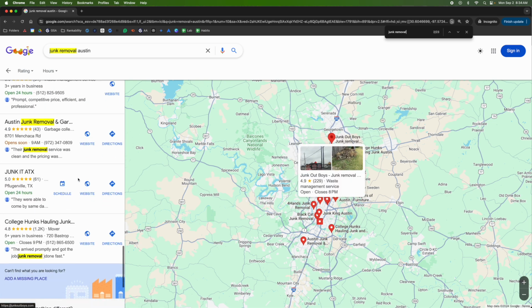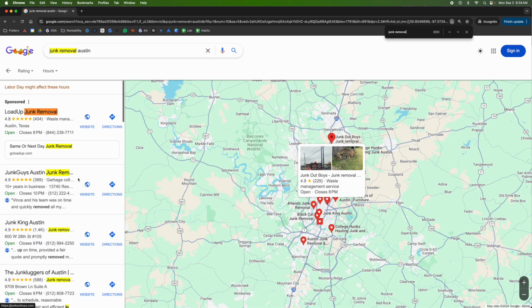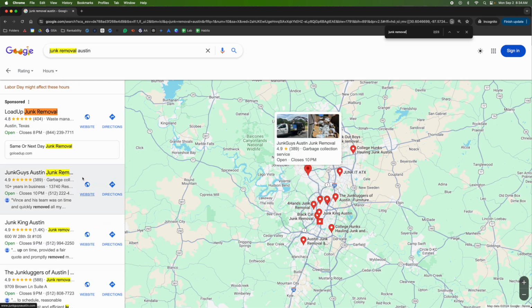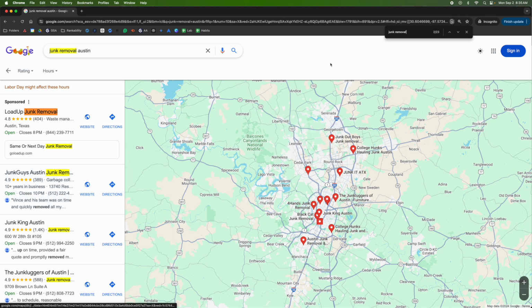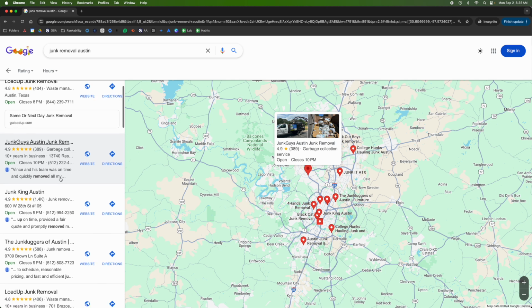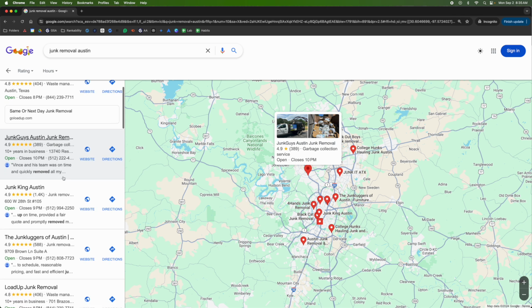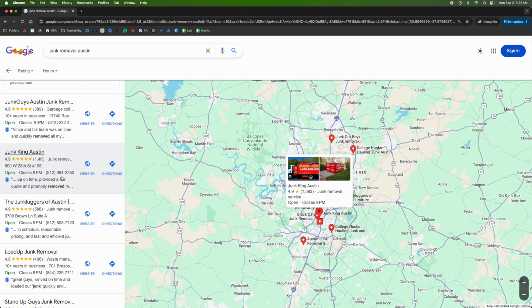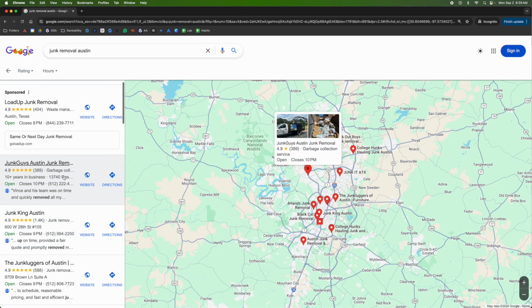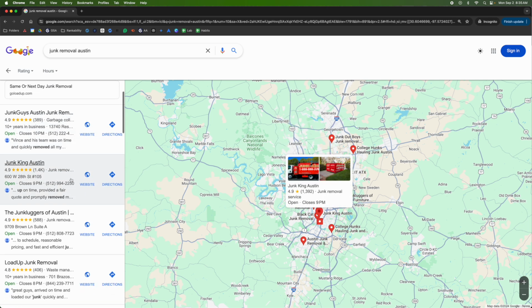So if you don't have at least one of these, you're pretty much going to lose. It's nearly impossible to win if you don't have part of the phrase in your business name. So this is very, very important. And in fact, getting reviews is huge. Reviews is probably the second biggest variable at this point.